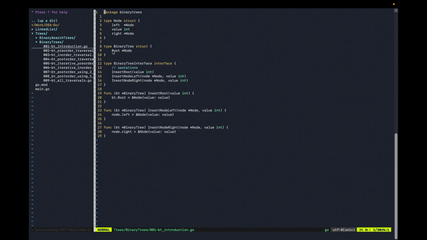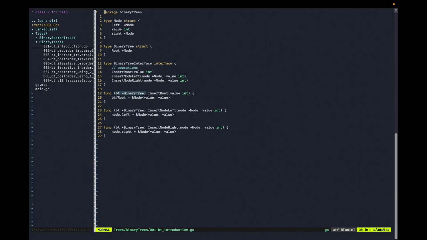If you see here the R is capital, that means not only the functions implementing these structs can access it, you can also access it globally. Like if you create a variable bt equals binary tree, then you can use bt.root not only from these interface implementations.